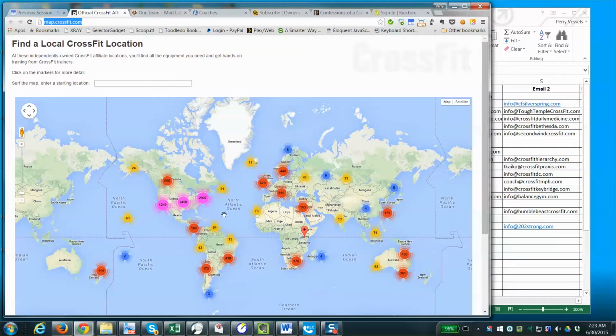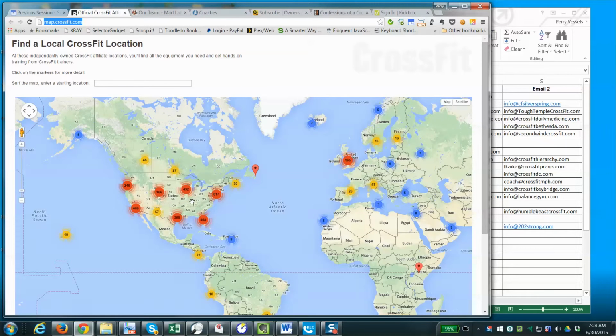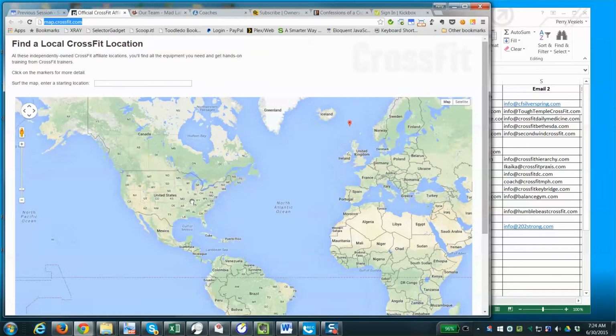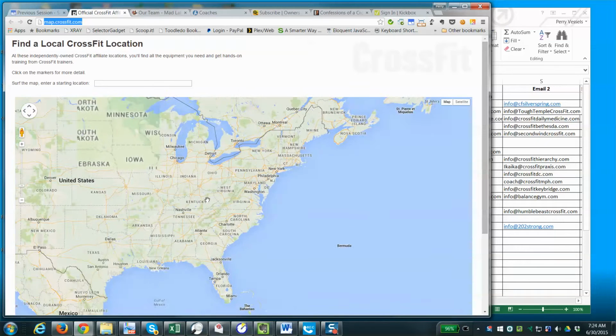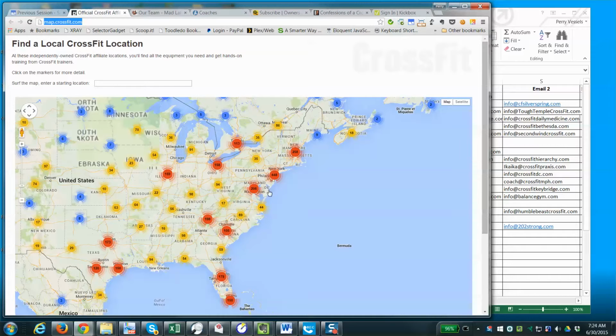Once the map comes up, I zoom into the United States area and I just use my mouse to keep zooming in. Once I get close to my area, I move in and around. So in this case, I'm going to focus on the Washington, D.C. area here, area with 256.